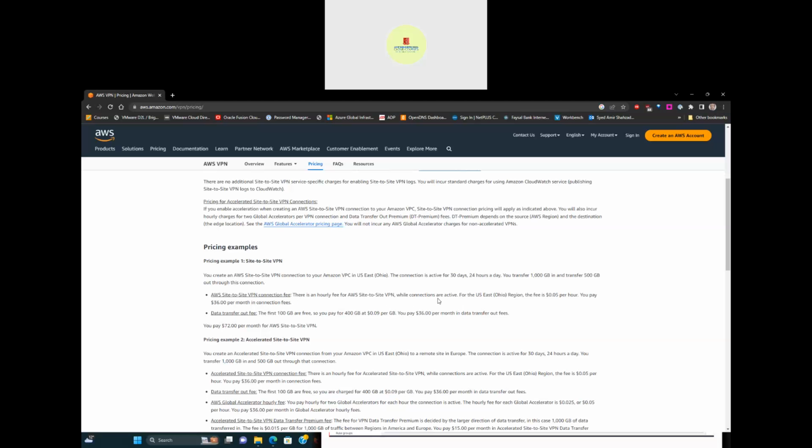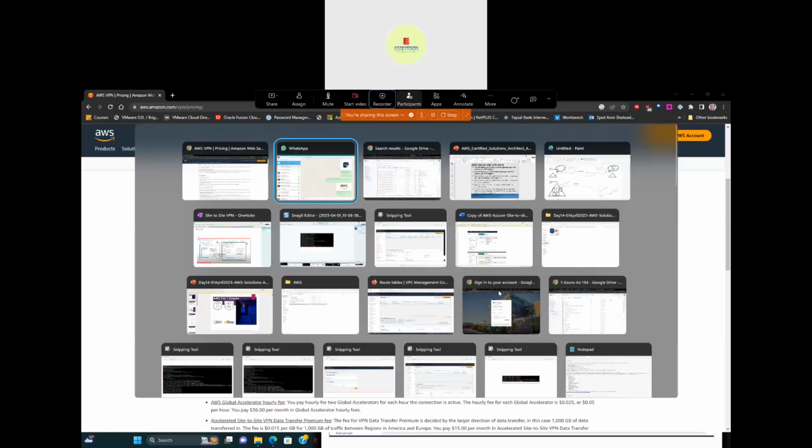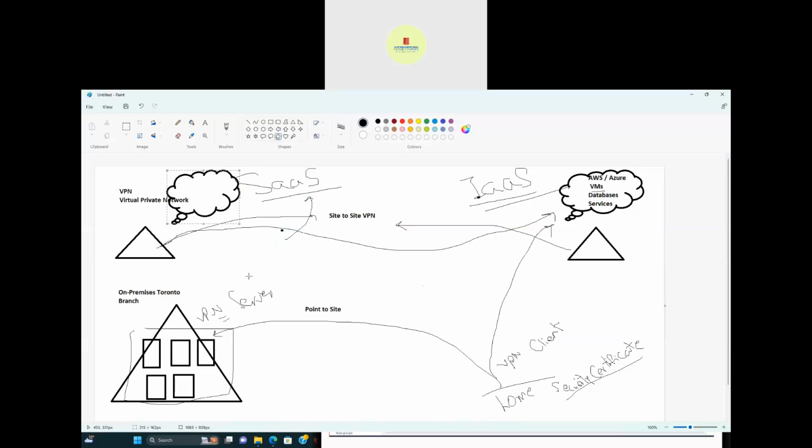So guys, one more thing is, suppose you're not transferring any data between the VPN, right? Then the connection actually is not active. It becomes inactive unless you start transferring some data, then it becomes active. As soon as it becomes active, then per hour charges start applying.